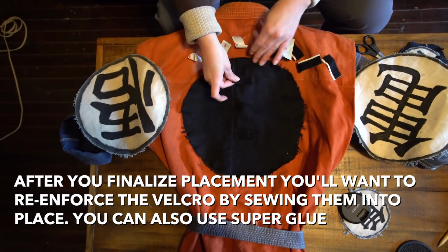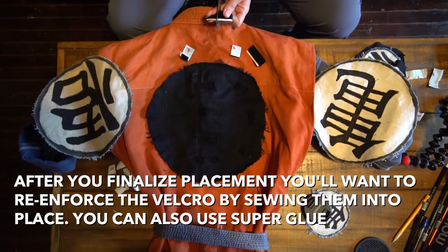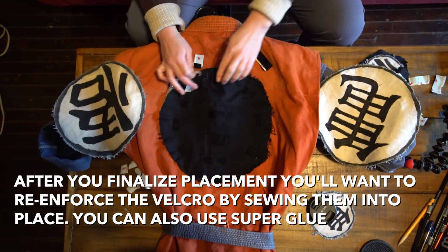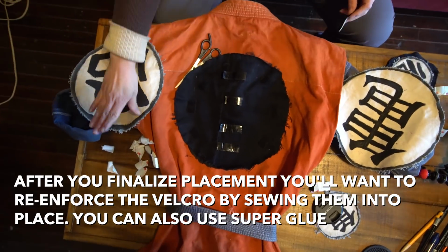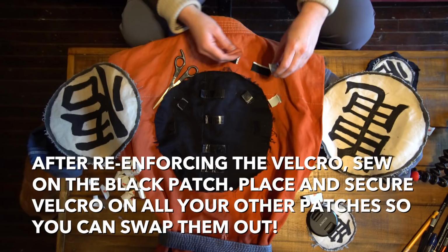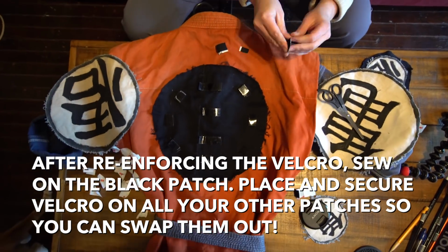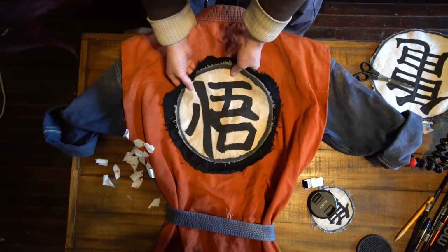However, if you want to be able to swap out the kanjis, you'll be using Velcro. You still want the black patch sewed on, but you'll want to attach and secure your Velcro strips before sewing. I highly recommend sewing or super gluing the Velcro patches on once you finalize your placement. Make sure your points of contact are evenly spaced out so the patch is secure. Put Velcro strips on all of your other kanji patches so you can attach them to the black fabric.